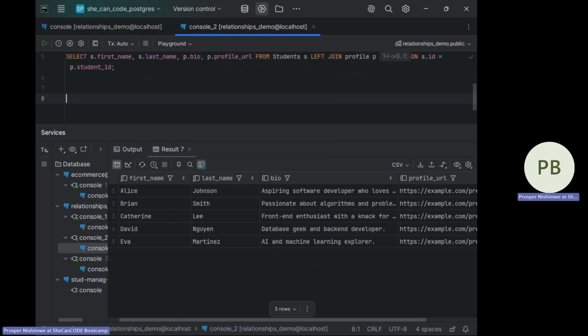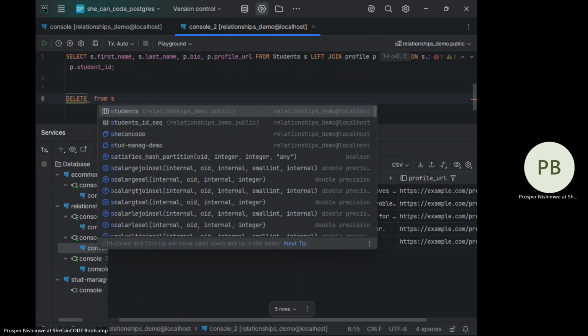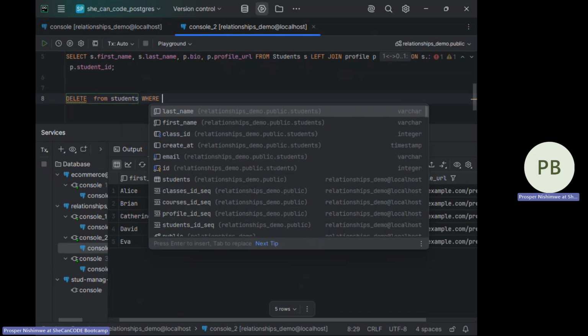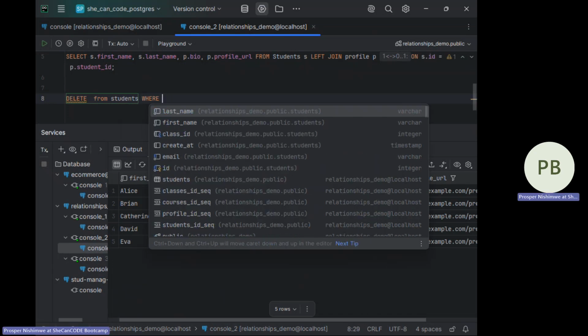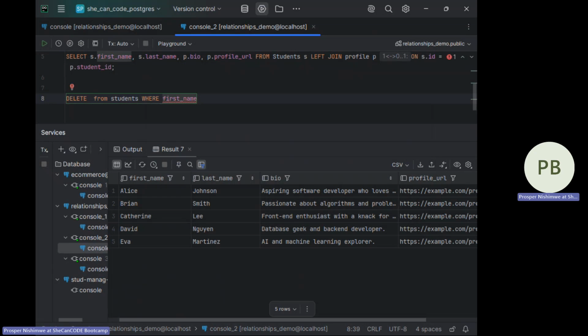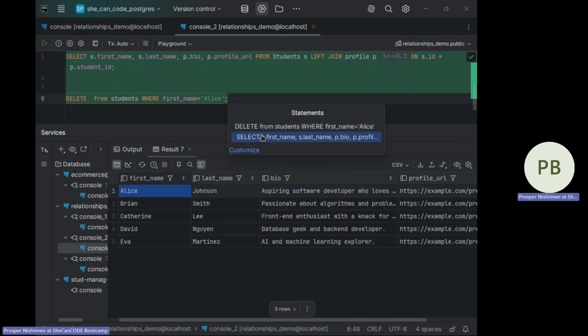We're going to use delete from students where first name equals Alice.